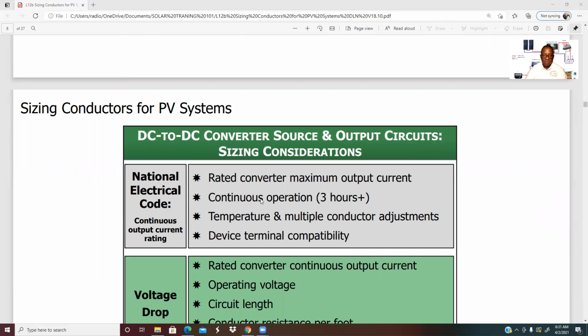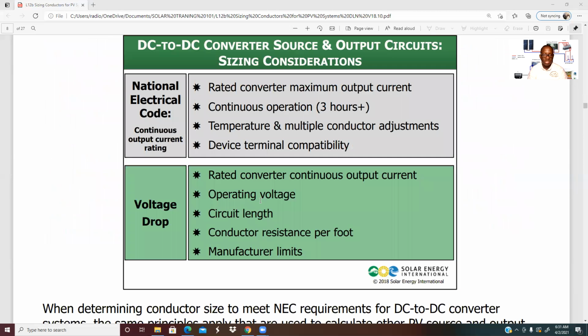Now, DC to DC converter source and output socket sizing consideration. National Electrical Code continuous output current rating: the rated converter maximum output current, continuous operation of 3 hours plus, the temperature and multiple conductor adjustment, device terminal compatibility, the voltage drop ratings, converter continuous output socket output current, operating voltage, the circuit length, the conductor resistance per foot, and the manufacturer limits.